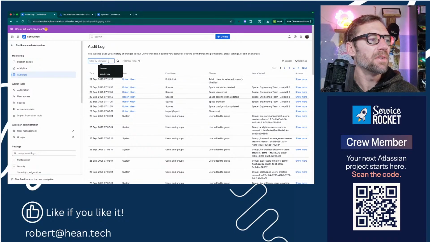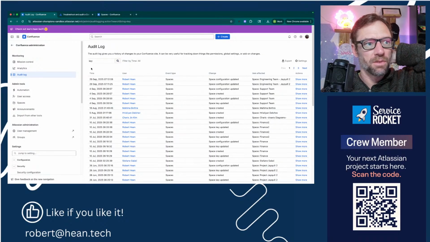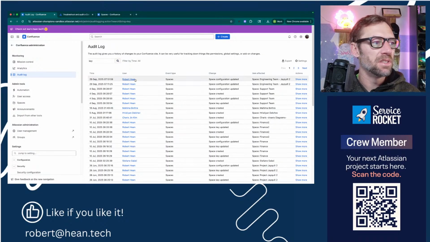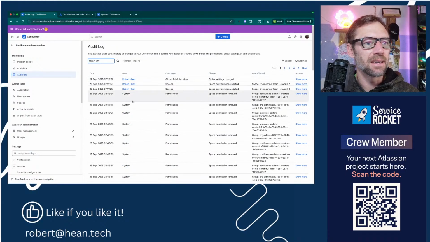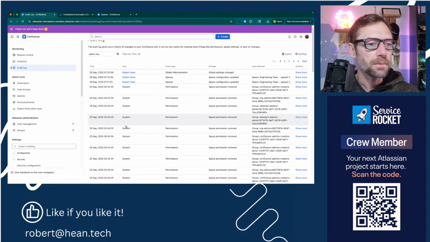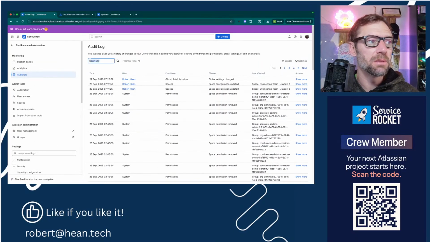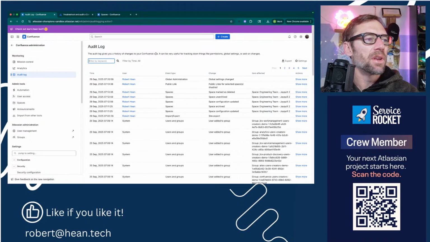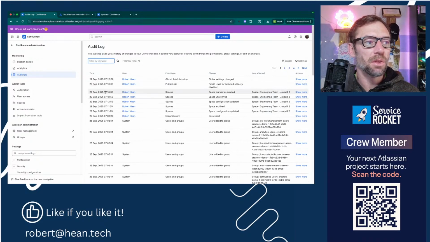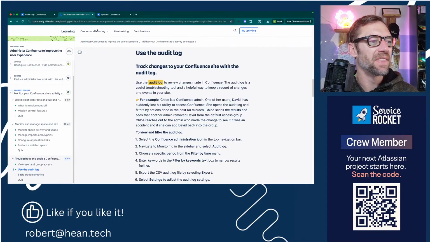One thing to be aware of is we have a search function, so we can go in and look for the term, the word key to see what might have happened. Or maybe I want who used the admin key to access content. Some global settings changed. So this is how we as admins keep an eye across the whole system, what goes on. There can be questions on the exam around what particular type of entry are you looking for in here. For example, something around an automation, and there's nothing. Okay.